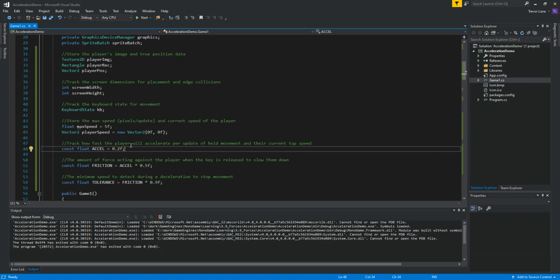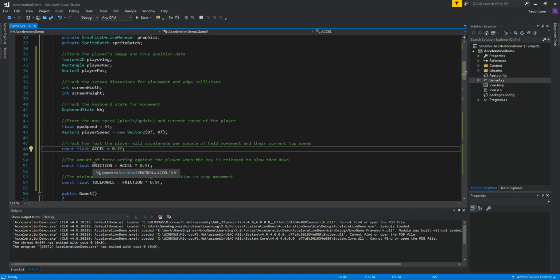So that means if it starts at 0 and I'm holding the right arrow key, the next update it's going to be moving at a speed of 0.2 pixels per update. If I'm still holding the right arrow key in the next one, then I'm going to be moving 0.4 and then 0.6. So that means it's adding that much more every single time. It's accelerating. Eventually, it's going to peak out at max speed, though, and that's not going to get any faster than that. So this is how fast your character accelerates, how fast they speed up.